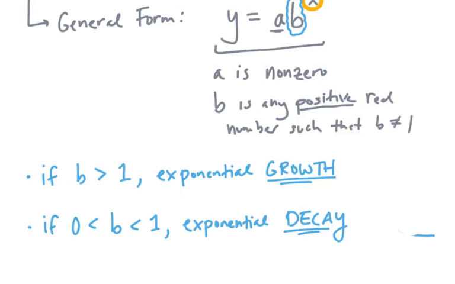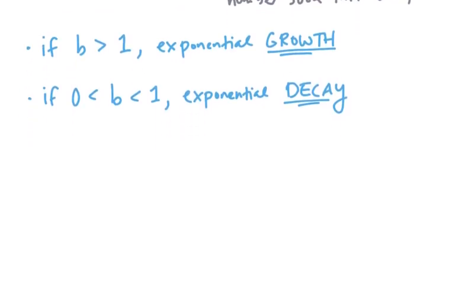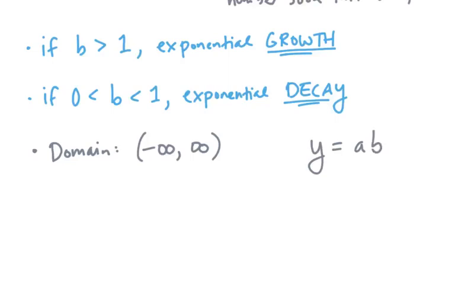A couple more characteristics in terms of looking towards graphing. We'll spend another video focused strictly on graphing, but let's just talk about the domain and range of the base graph. So it turns out for exponentials, the domain will be all real numbers. And the reason being is when we look at this model of y equals a b to the x, right, you can stick any input you want in. You can take a base and raise it to any power. So the domain is all reals.